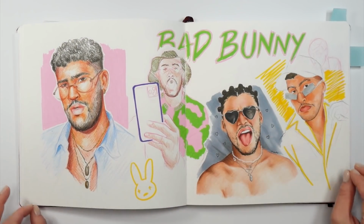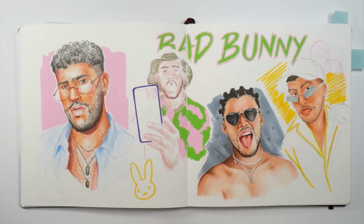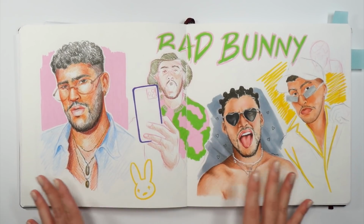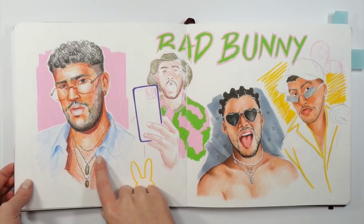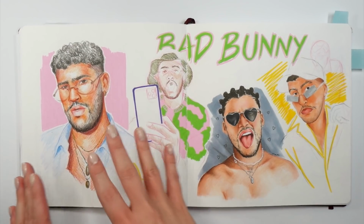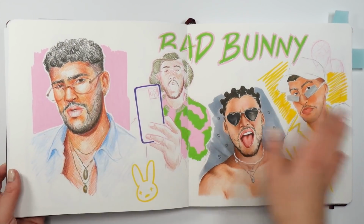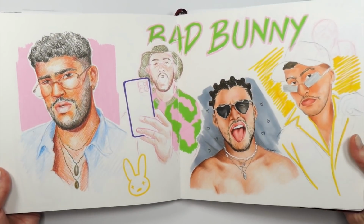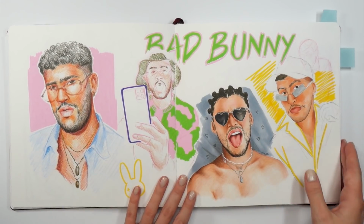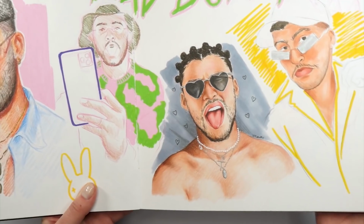And moving on, okay you guys, if you know, you know, I'm obsessed with Bad Bunny. My obsession since this point has been real, has been flourishing. What's funny about this spread is that I remember that while doing this drawing, because this was the first drawing of Bad Bunny that I've ever done, I was listening to La Canción and Calladita like 24/7 and I was so inspired. And even though I know that it doesn't look like him, it looks more like Maluma mixed with Drake, I still have very good memories connected to this drawing because I just love Bad Bunny, right? And then I did this drawing, which I think turned out really awesome, but it kind of doesn't really look like him in my opinion.